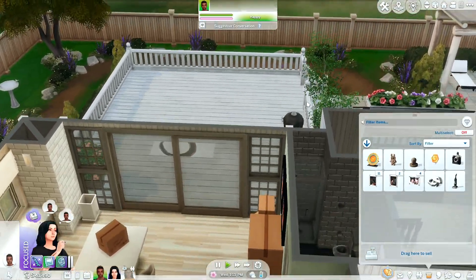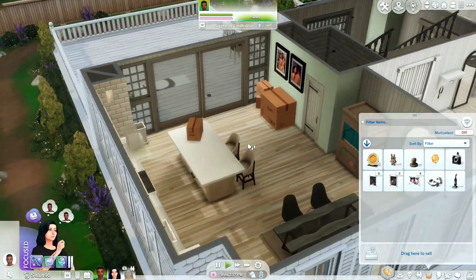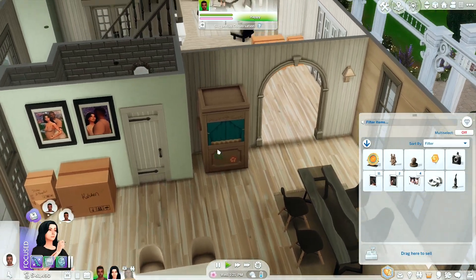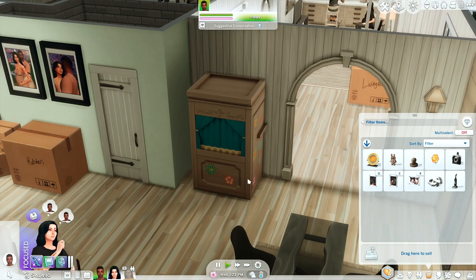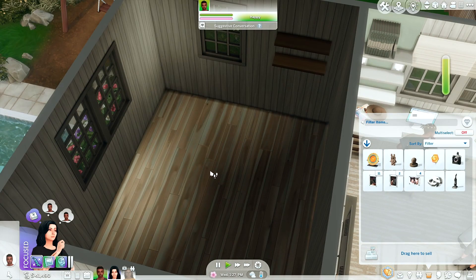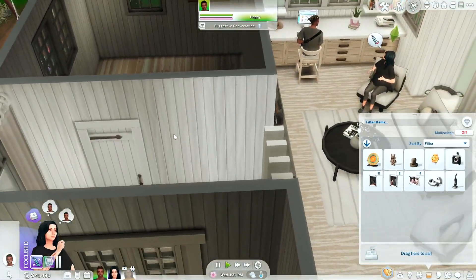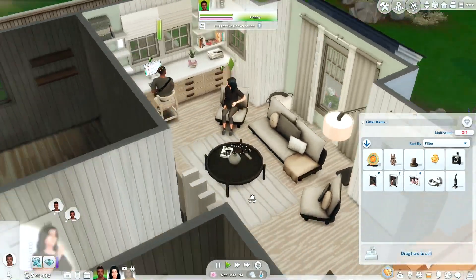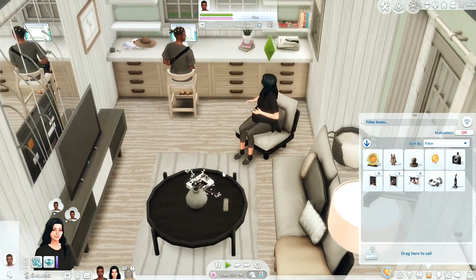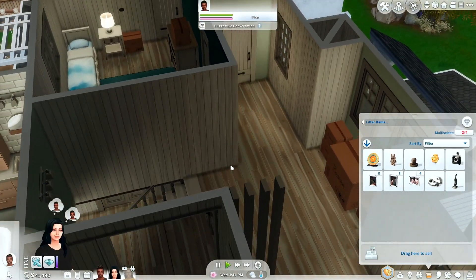Out here we have our grill and lounge chairs. I downloaded a bunch of custom content furniture pieces that I think are going to look really nice in her kitchen and throughout the house. We have Nani's little puppet show thing here — I didn't really have anywhere else to put it. I was thinking about making this a playroom for this time period of their life, because I just feel like that would be the best option. And this is their living room — the colors are very fitting, definitely Aspen's color scheme.